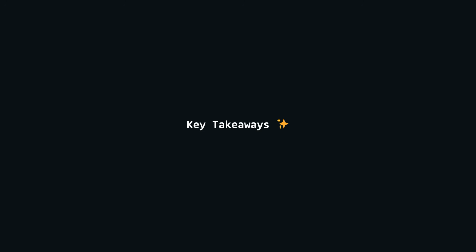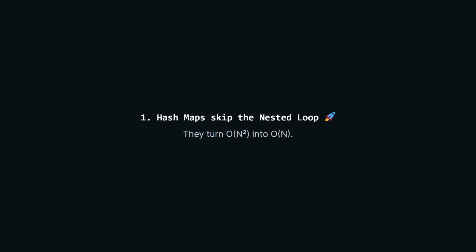Let's wrap up with the most important lessons we learned from this specific problem today. First, whenever you find yourself needing to look backwards in a list to find a matching pair, throwing things into a hash map is almost always the secret to avoiding a really slow nested loop. Second, if a problem ever asks for a minimum distance, aggressively overwriting old hashmap values with newer indexes ensures you will naturally always grab the closest pair.